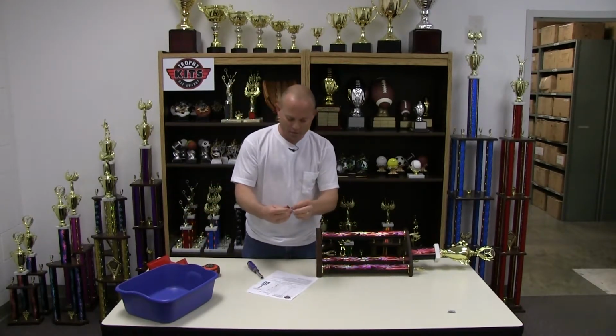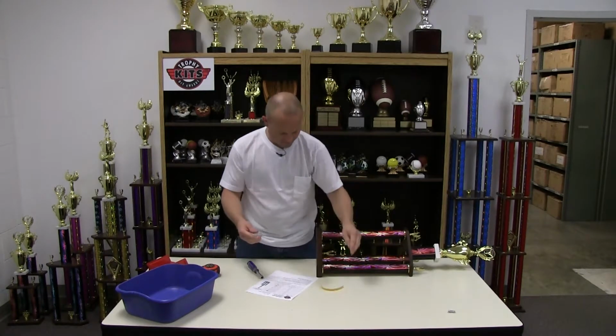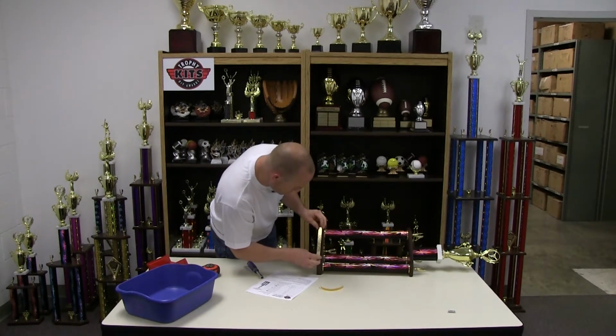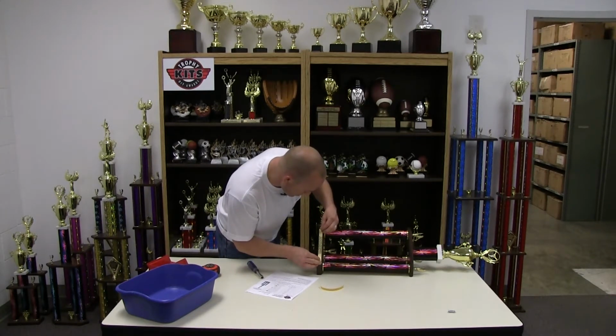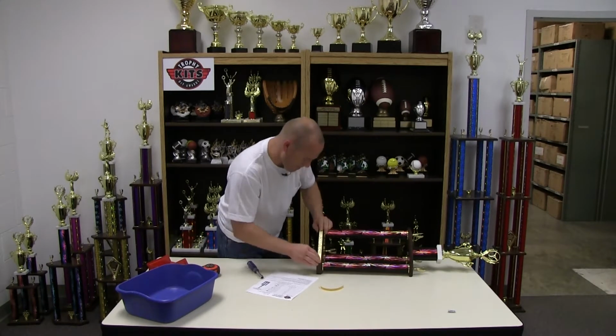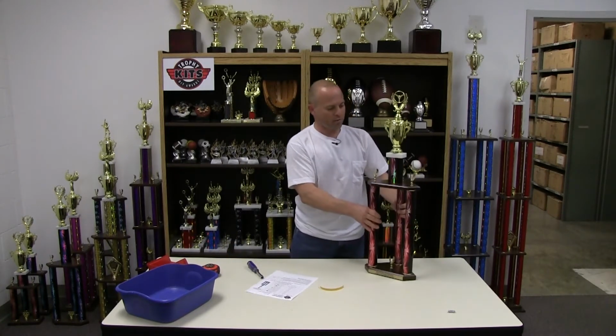The nameplate has double-sided tape on the back. So you peel the tape off and then align it in between the pieces with your fingers. Be careful not to bend the nameplate. They're made of metal and you can warp it. But once it's where you want it, just set it down and run your finger across it to make the tape stick. And here we have our 3-post trophy from trophykits.com.